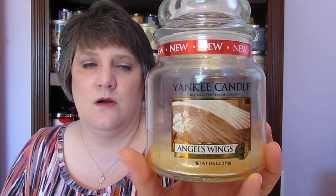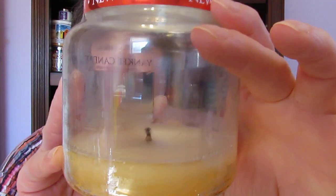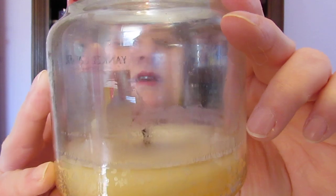The first one I finished last month was in the challenge from the beginning — it is Angel Wings from Yankee Candle. I started melting this one a couple of days before January started. I could smell a little bit of it in there, but I really could not smell this thing. Sometimes when I would bend over it while it was burning I could smell it, but really there wasn't a lot of scent in it, so I just burned it to get through it. It looks like there's a ton of wax in there, but it is down to where the metal is on the wick, so there's really no more wick to burn.